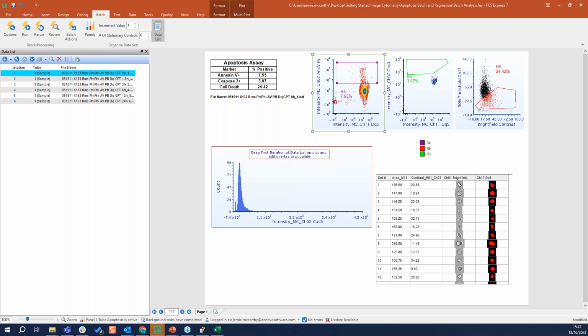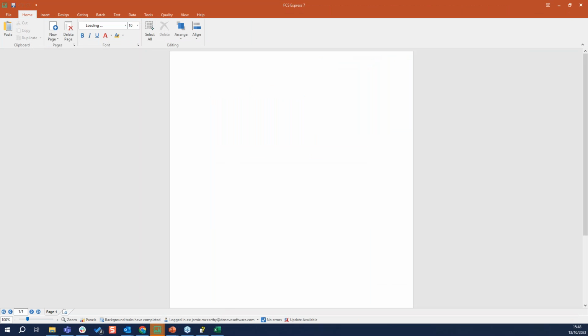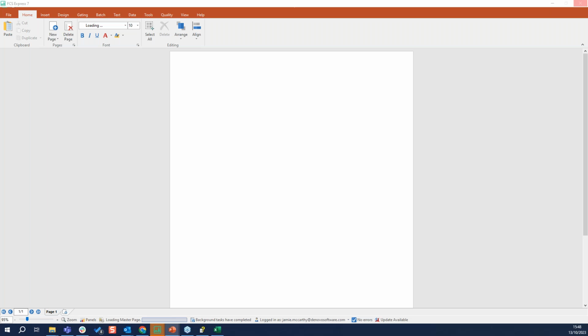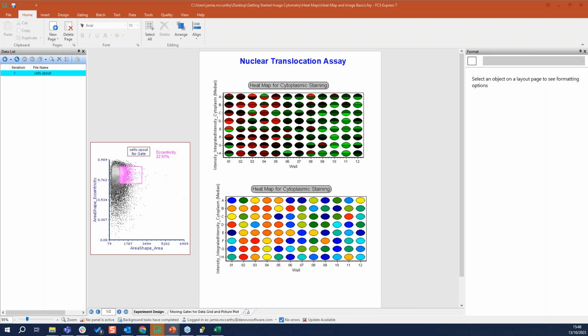So we're just going to open one more layout for us today. So this is just another way that you can visualize your image data.